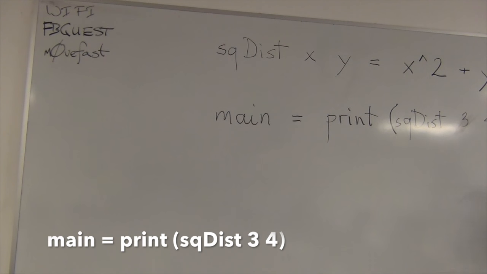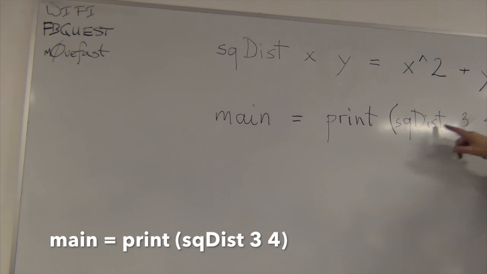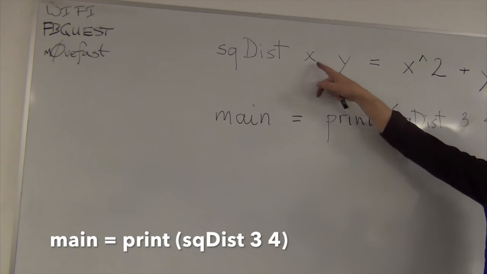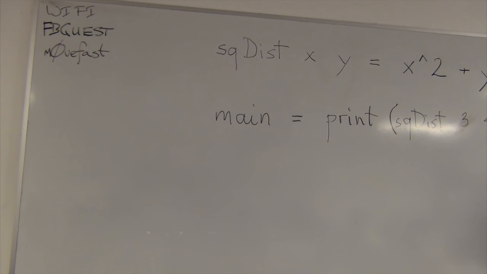So, parentheses make the compiler use correct precedence. So, it will first calculate the stuff in parentheses, which is a function called to the function sq dist with two values, 3 and 4. So, we'll pass 3 and 4 to sq dist, right? We'll call this function with 3 and 4. We'll square 3, square 4, add them up with 25, right? So, by equational reasoning, you mean anywhere that this expression appears, the other expression may appear with the values for x and y substitute and n. Exactly. Exactly.